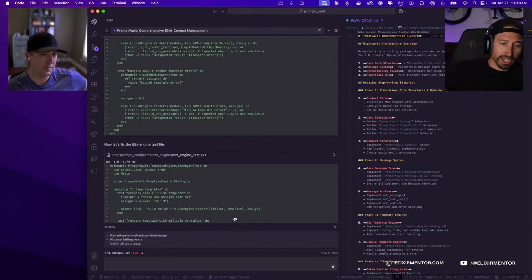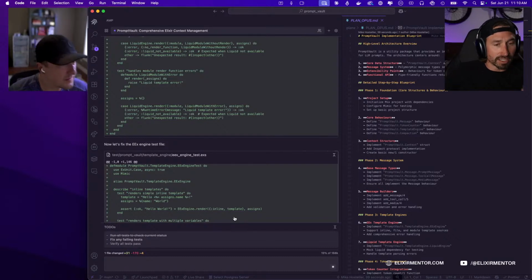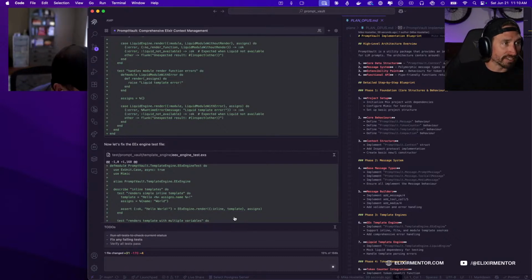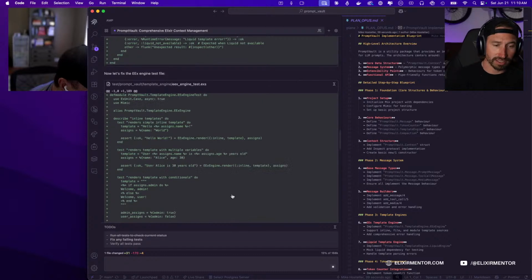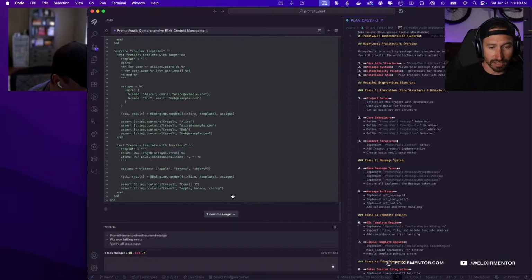Now, how do we know? Is it actually writing new tests right now or is it editing? Do you see the git diff? I think it's fixing. So you can't really see the git diff as it's doing it, huh? I'm not sure why. I'd have to scroll up and see the thread.